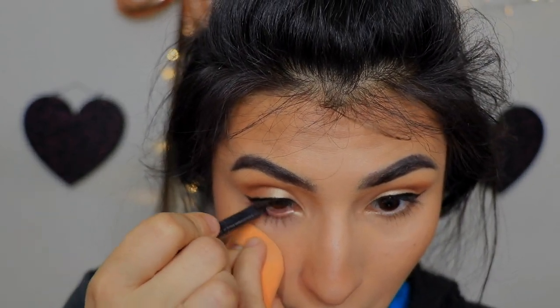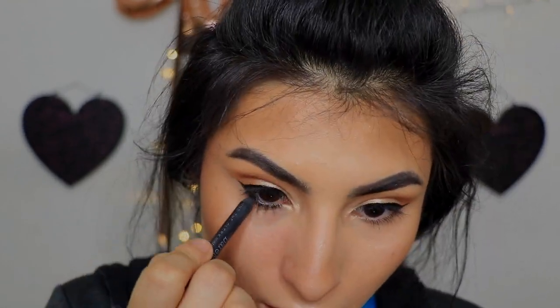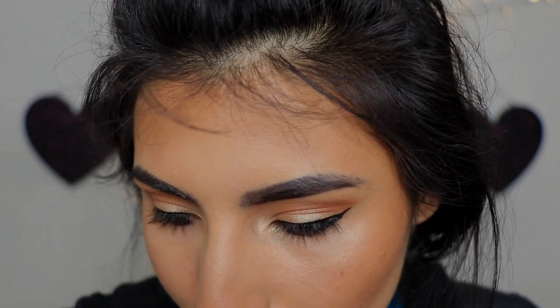Now it's time to put eyeliner on the bottom of the eyes. I'm going to go in with stick liner — I'm using my Bare Minerals Round the Clock Waterproof Eyeliner in charcoal. I'm going to get a sponge and pull it down and put it on my waterline. Just the corner — you don't want to make it too heavy on the lower lash line. Then do it to the other side. Once you're done with both eyes, we're going to go into lipstick. In one of the photos she's wearing lip gloss, and in the photo we are recreating it is lip gloss, but her lips are very pinkish.